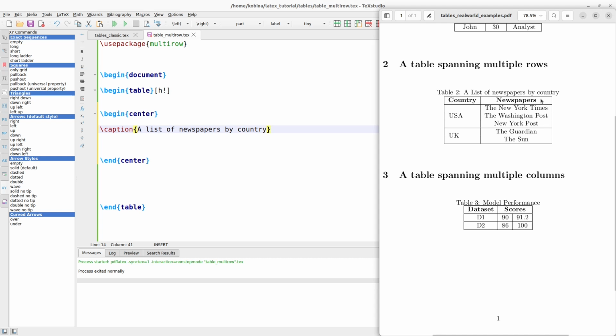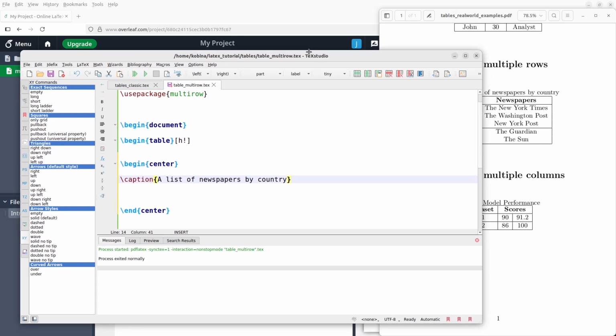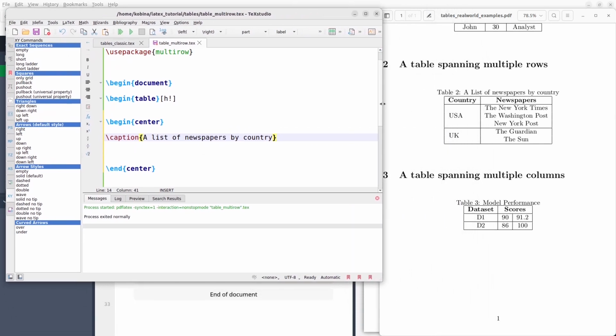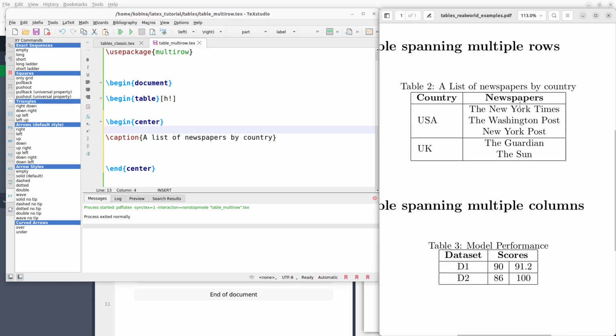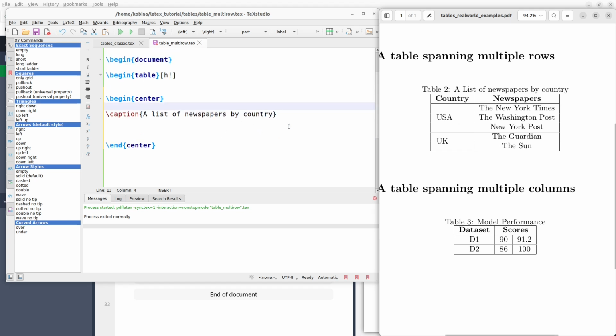Now we create our table. I'm going to minimize this so that we can have it side by side. If you look at this table, I'll zoom in here. We have the caption created, and now we need to indicate the table itself.